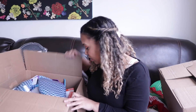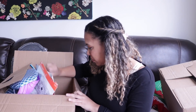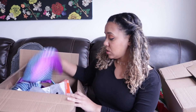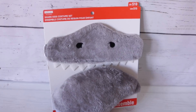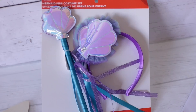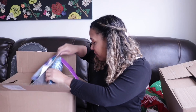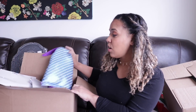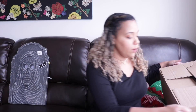Moving on to the next box — we have more costumes. I'm just going to rummage through it. This one's a lot neater. So these are just costumes: another shark costume, a mermaid one. I'll tally up everything in here. If it's something I haven't already shown on screen, I'll hold it up. But it just seems like a lot of the same costume over and over again, which is fine — this is all going to be donated or given to my sister.